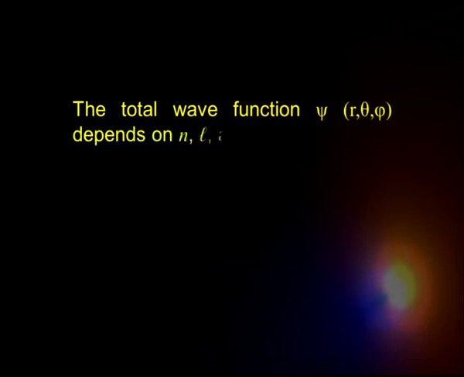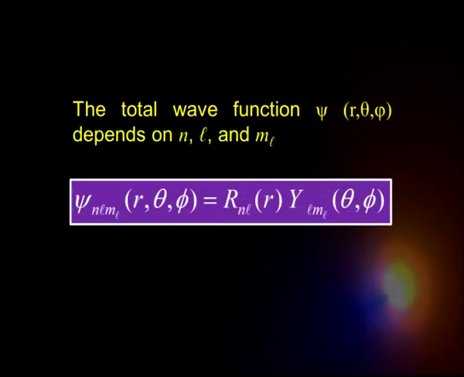When you solve these equations, we get two things. One, the total wave function for hydrogen atom, which, you would recall, is dependent on all three parameters r, theta and phi. In fact it's a product of the parts, that is the radial part and the angular part. So that's the wave function we got there.